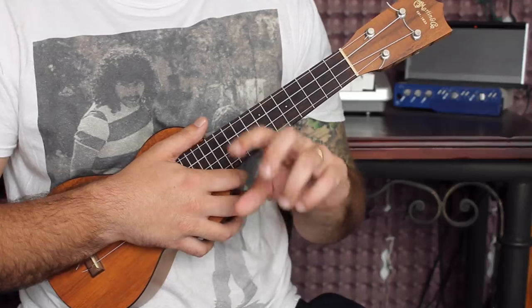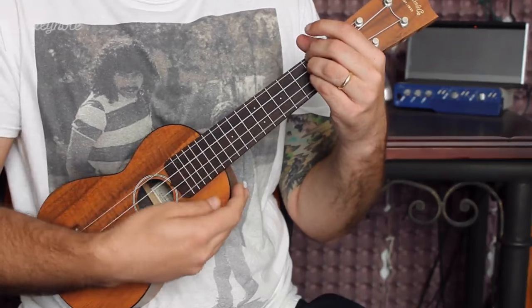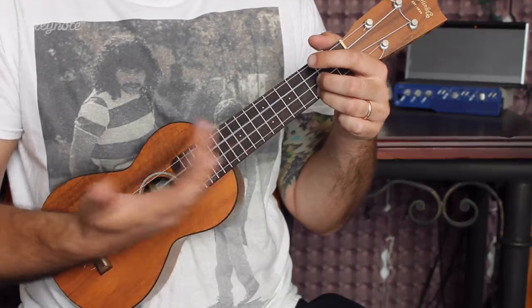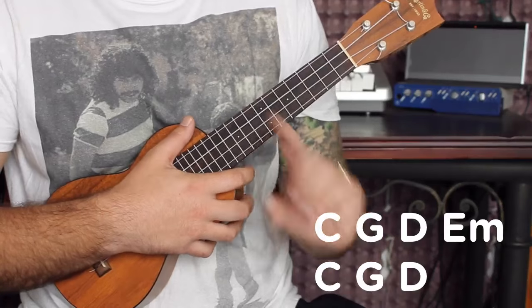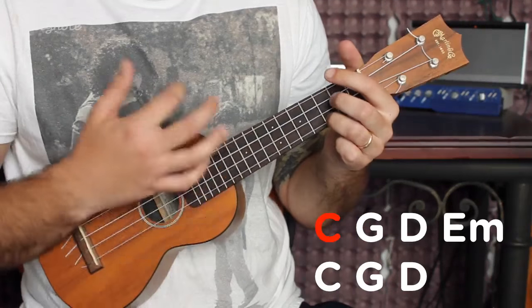So let's go ahead and try to play through the chorus and the verse together. And after the verse, last time through on the D, we'll go ahead and we'll play a C chord. We'll finish right there. And you got the song, all right? So let's go ahead and see if you can play through the chorus and the verse, you got it. Okay, so here we go. Nice and mellow from the top.